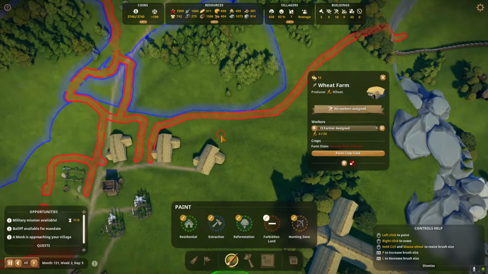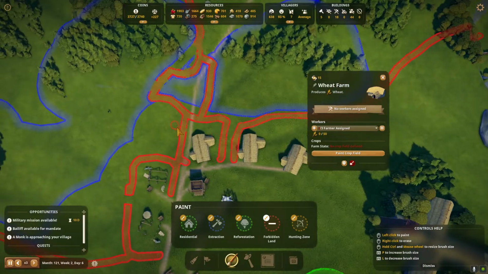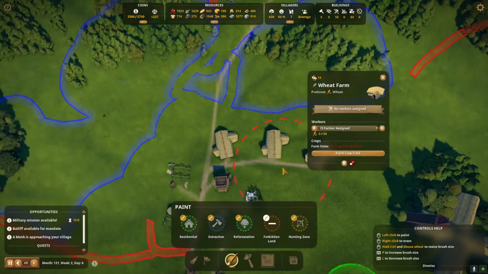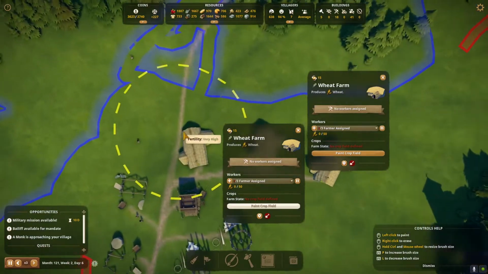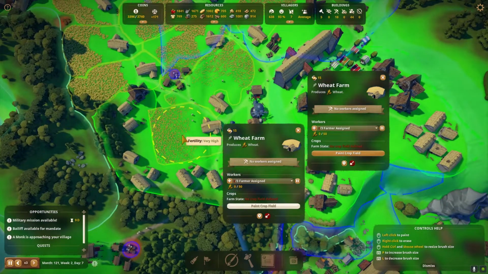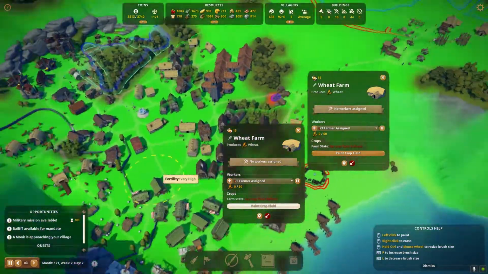Oof, what do I want to do here? Alright, let's just get rid of it all. Yoink. Just clear all that out. Okay. Now, let's paint in a crop field. Alright, so how large are we talking here? So this and a bit more. Yep, okay.